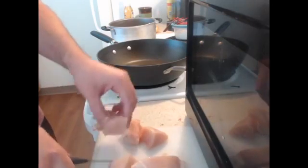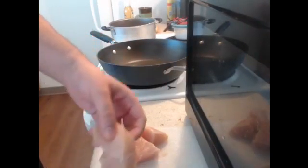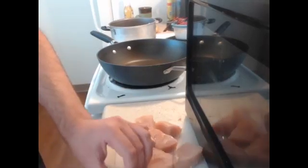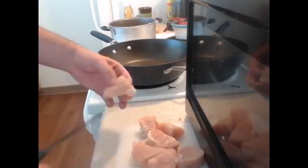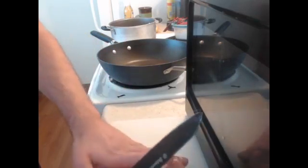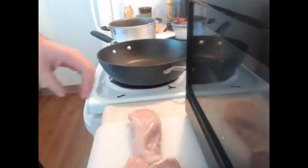4.37. So 4.37 divided by 6 is 0.72. So actually, about 1.28 of a chicken breast is 1 pound, approximately. So I'll just use 2, and we'll call it a pound. It'll be close enough. Stop sliding on me. There's 6. So I'll just make 2 so that I actually use a little bit more.